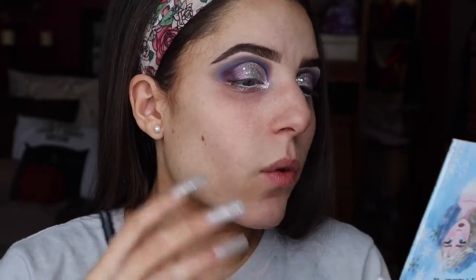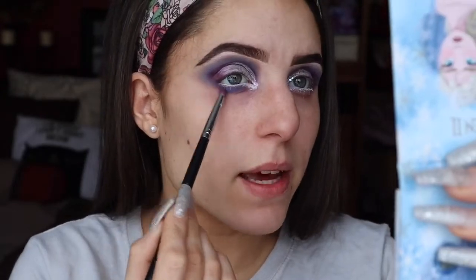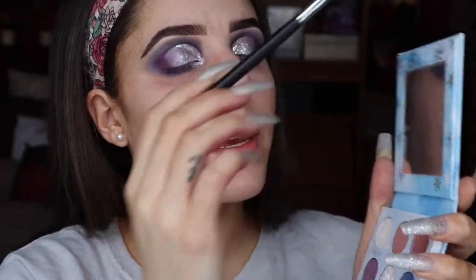And then we're backtracking a little bit. For my lower lash line, I need to figure out what color I want to do. So I think I'm going to do the blue. I'm going to sweep this on my lower lash line, connecting it to the outer corner. And for intense looks like this, or very glamorous looks, I tend to like to smoke out the color quite a bit.